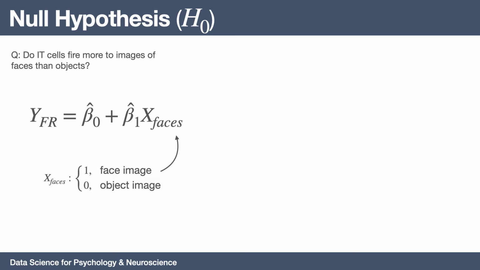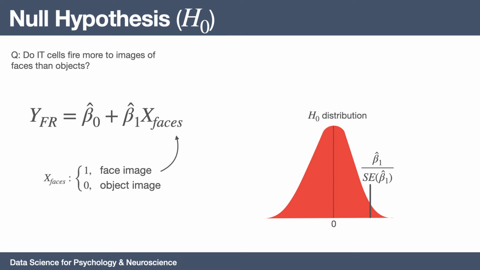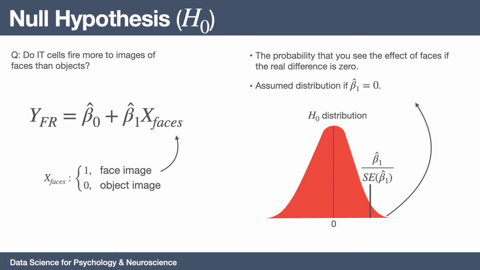Now, our null hypothesis here really depends on the modulation of faces, so let's just evaluate that. So what you would do is you would calculate out a t statistic by taking the ratio of the regression coefficient with its standard error. That puts you back in this t distribution space. But here, you're still assuming that the effect of faces, at least your null for faces, should be 0. But now the assumed distribution is that the value of beta hat 1 is 0. That's your null.